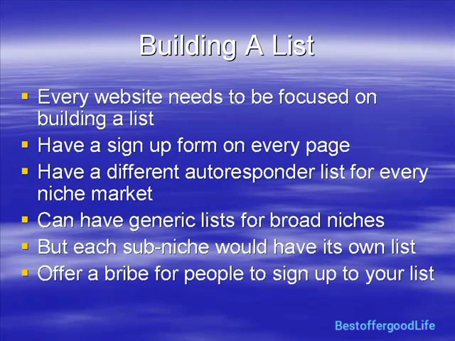One thing that works very well, and I did this years ago when I first tried it out, I found that I'd gone from getting one opt-in every 3 or 4 days to 3 or 4 opt-ins every day, is you offer a bribe for people to sign up to your list, offer them a gift. It could be a book or whatever it might be.